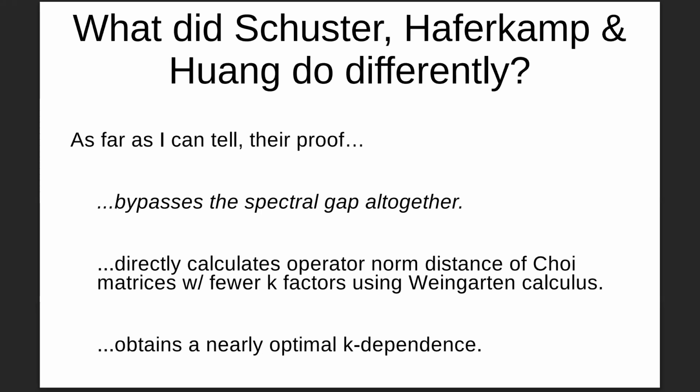They started with overlapping twirls and just directly calculating that convergence to a global twirl. However, if you look at it, you actually do see that their main lemma, which they call the gluing lemma, effectively is saying that this is the amount of overlap between the twirls that you need to give you good convergence to a global design. And so there is a communication picture a little bit more.